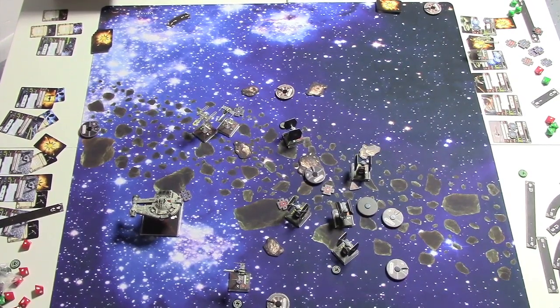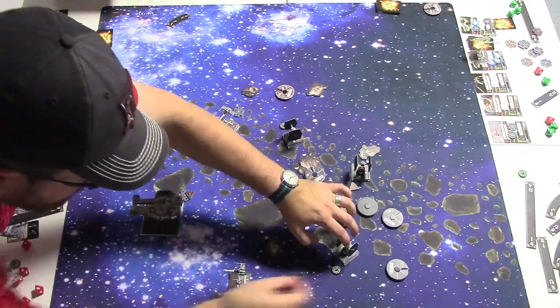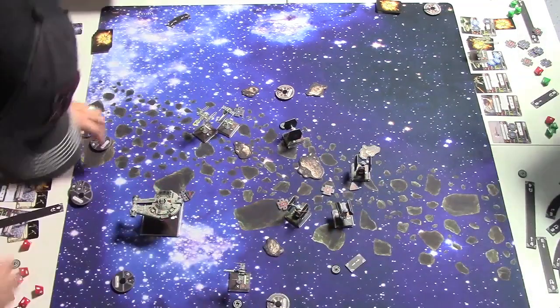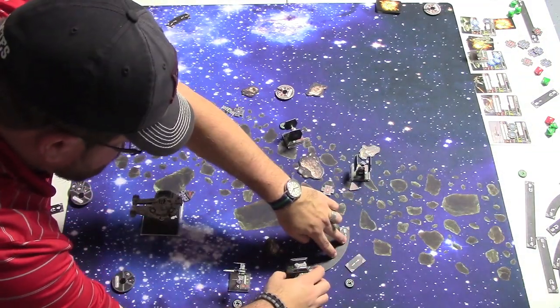Vader here is going to be doing a 3 hard starboard, and I think at this point we realize what's taking so long. We realized that there was a missing TIE, but whatever. Well, we just keep playing because it happened. So Jay puts that guy as a marker there to make sure that the TIE's there. Vader then goes with his 3 hard turn.